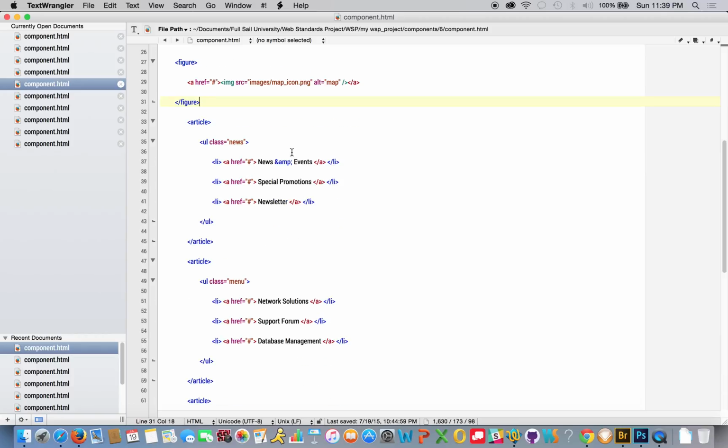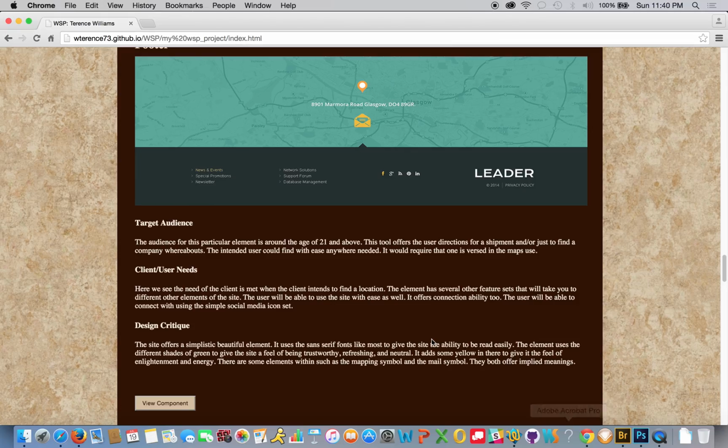Then what I ended up doing was using an article for each section or each area of this footer.